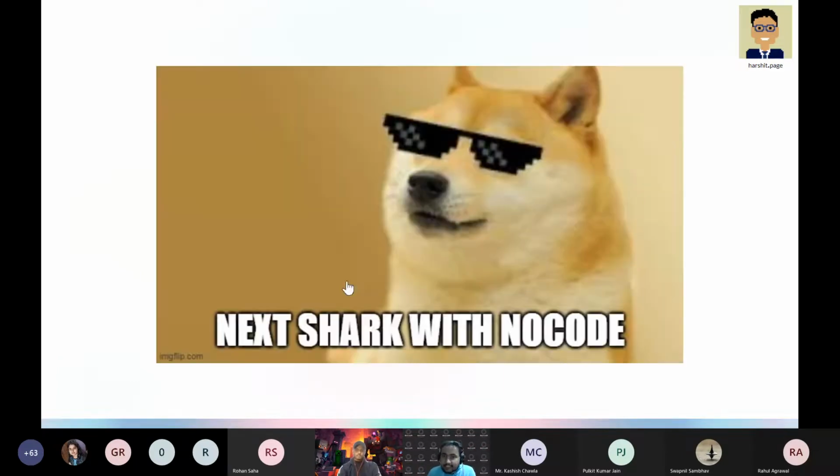So maybe from next time Shark Tank can have some of the sharks who are specialized in no-code and whose products are in no-code, right? You can check out many Indian companies as well, especially in the Chennai and Bangalore region, more in the Chennai region. There are many no-code companies coming up. They call them SaaS products, right? And you can also create SaaS products using no-code tools. So that is very great, if you understand what I'm trying to say. What I'm trying to say is you can create no-code tools using no-code tools. So Bubble is creating just that. We'll talk about that later.